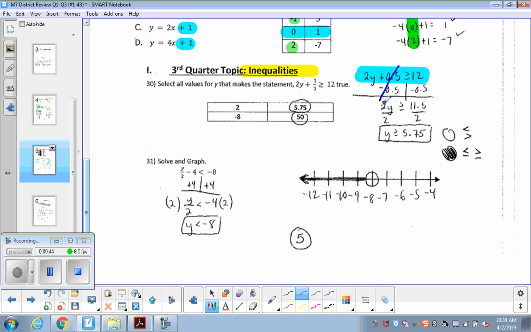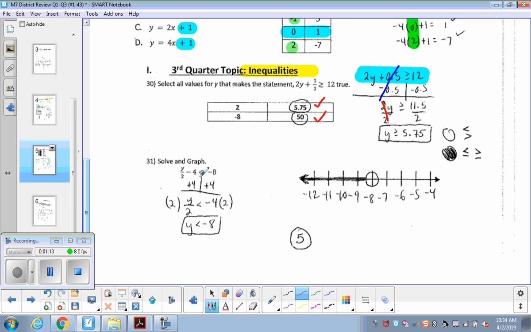Now, since our coefficient is 2, we're going to divide both sides by 2 for it to cancel out. And with a calculator, you can see that 11.5 divided by 2 is 5.75. We did not divide both sides by a negative here, so we do not need to flip the symbol. And now we're going to select anything that is bigger than or equal to 5.75, and that's why we are selecting these two answers.